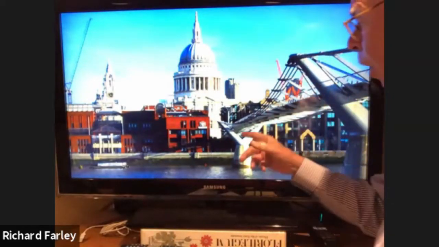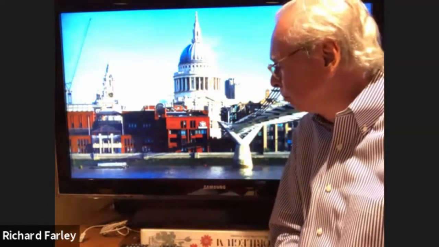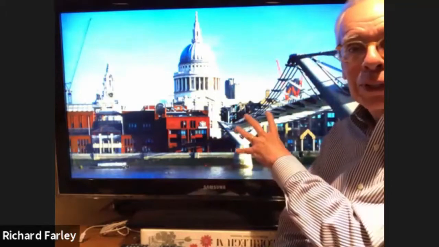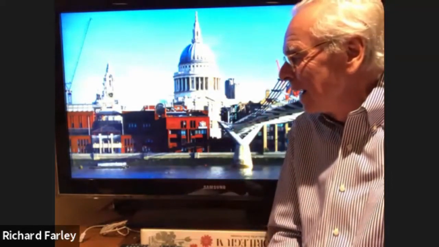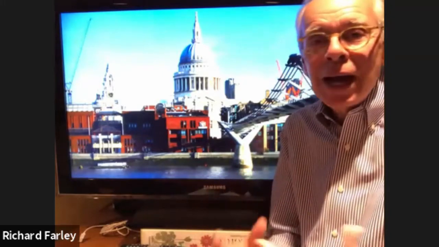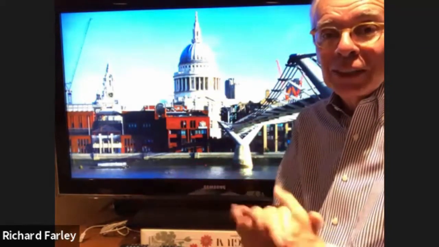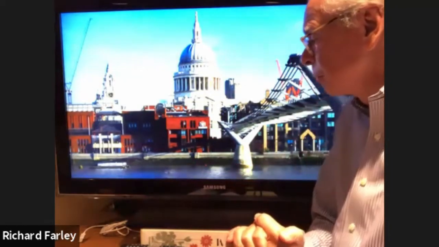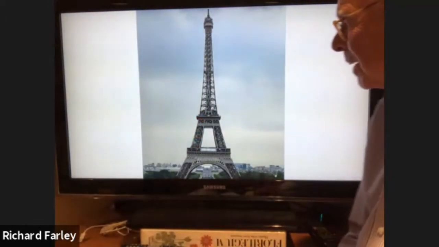Hopefully in a few months, Bill will invite me back to talk about this Millennium Bridge that's over here, which celebrated the turn of the century. And it has a kind of an interesting past, that it was open for one day. It just was too active and swaying back and forth. The wave action of it got to be unsafe, and the bridge was actually closed for some period of time to be able to make adjustments to it. But we'll talk about that later on in the semester.